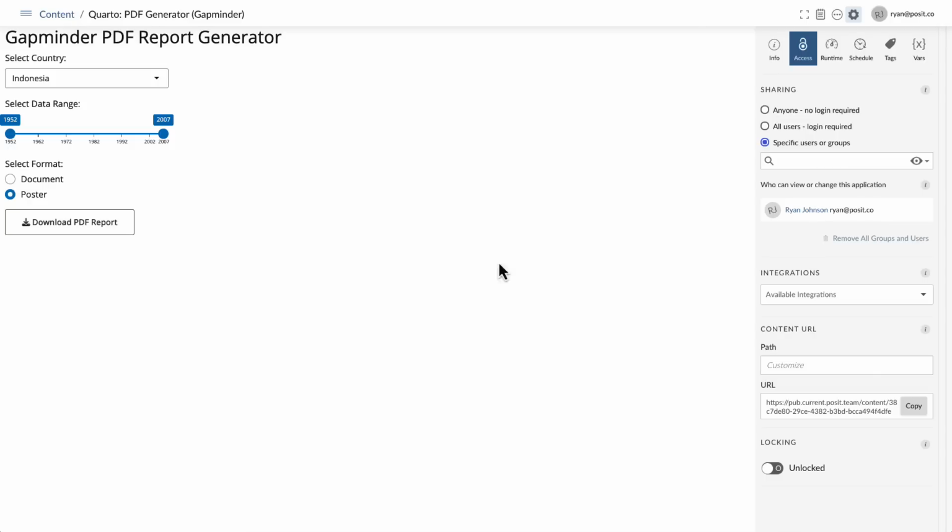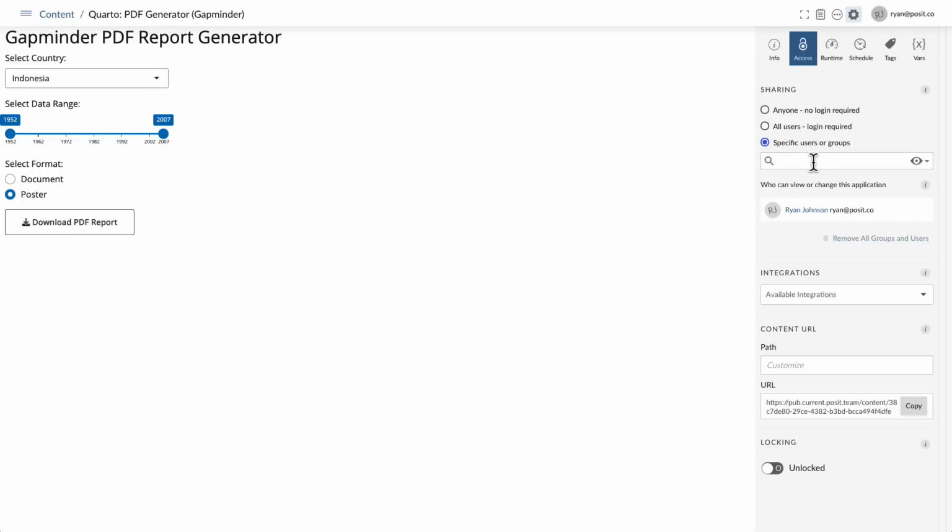So just to round out the demo here, again, when you have a piece of content like a Shiny application hosted on Posit Connect, ultimately, you want to be able to share the Shiny application with whoever you want. And that's where these access controls come into play. So here I can click this little gear icon, which brings up my content controls, including access control. I currently have defined specific users or groups. And so currently in this configuration, I'm the only one that can view this content.